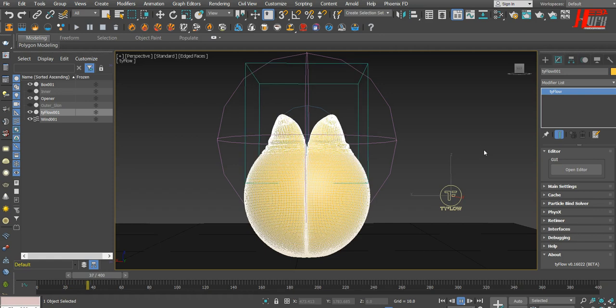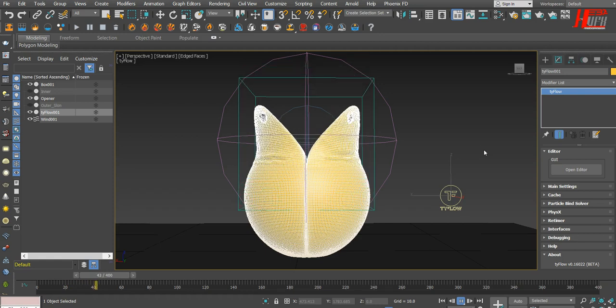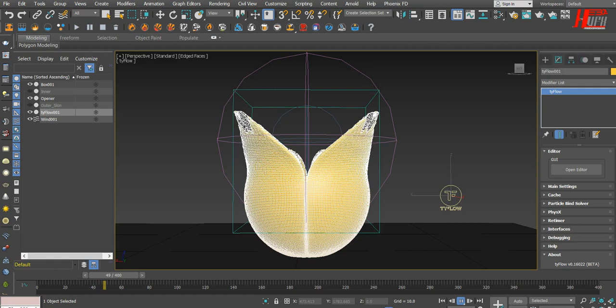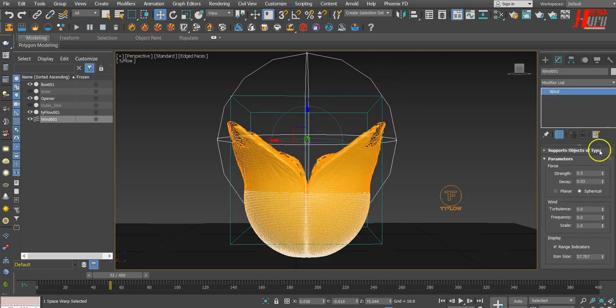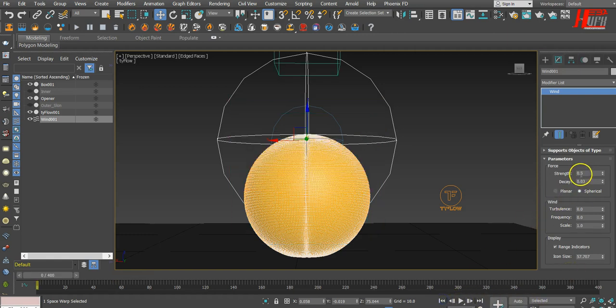Yes, something close to what I want here. But wait a minute. Why is it still away? Maybe it's very strong. So here, from this, change it a little bit. The strength of the wind is very, very strong. So maybe this is the reason for this look.